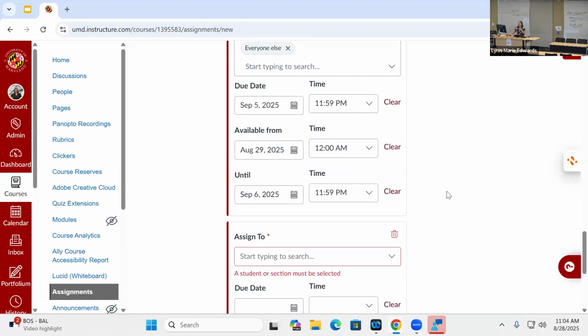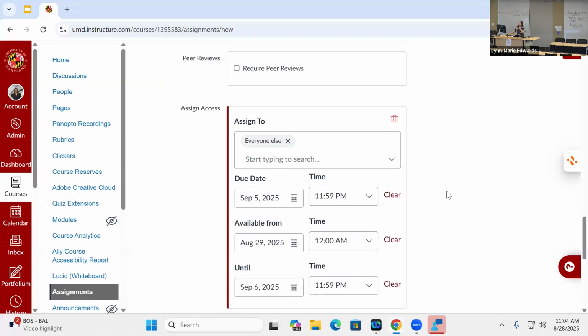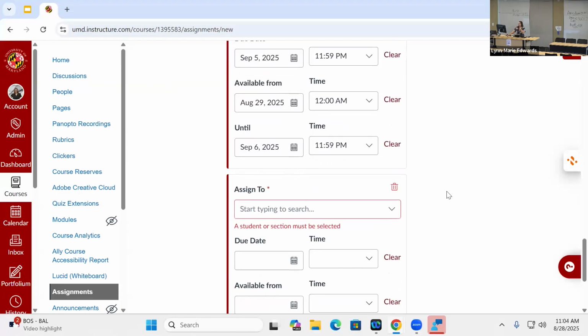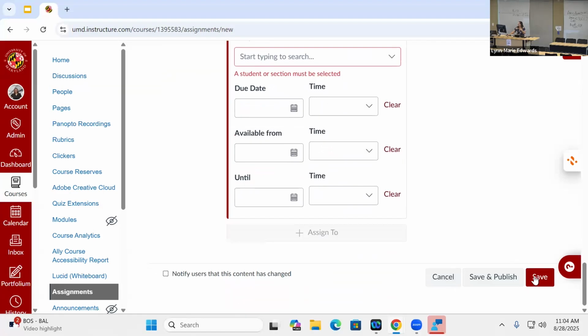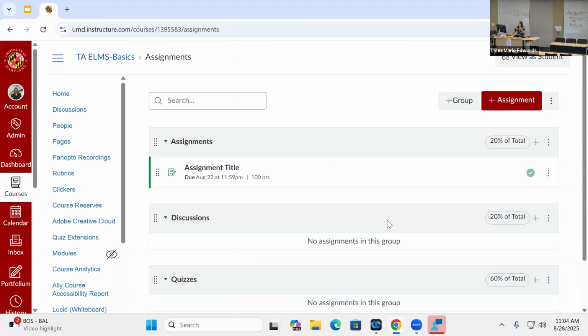Any questions about this assign access? All right, so I'm going to go ahead and click save. I'll cancel for now, this is just a test one. So that is creating an assignment and going in to make changes to the assignment access. But I'm going to go over here to this side because I already have this sample course with students.